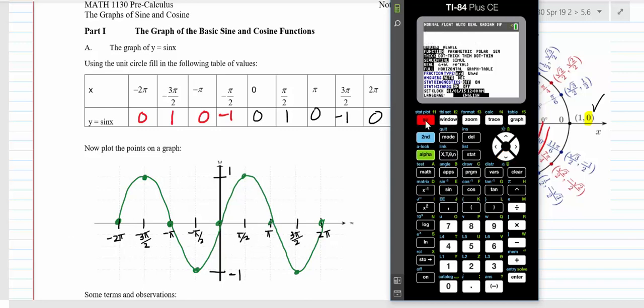Okay, let's see. For y equals, of course, you just go to y equals and put in sine of x. And then I'll show you kind of how you do the window. Okay, so I'm just going to y1, put in sine of x. Okay, and then your window, we're going to set up the window just the same way the table of values goes then. So I'm going to go, for x minimum, you just put in -2 pi, because we're in radian mode, so the calculator is going to know what we're doing. For x max, we're going to put in 2 pi.